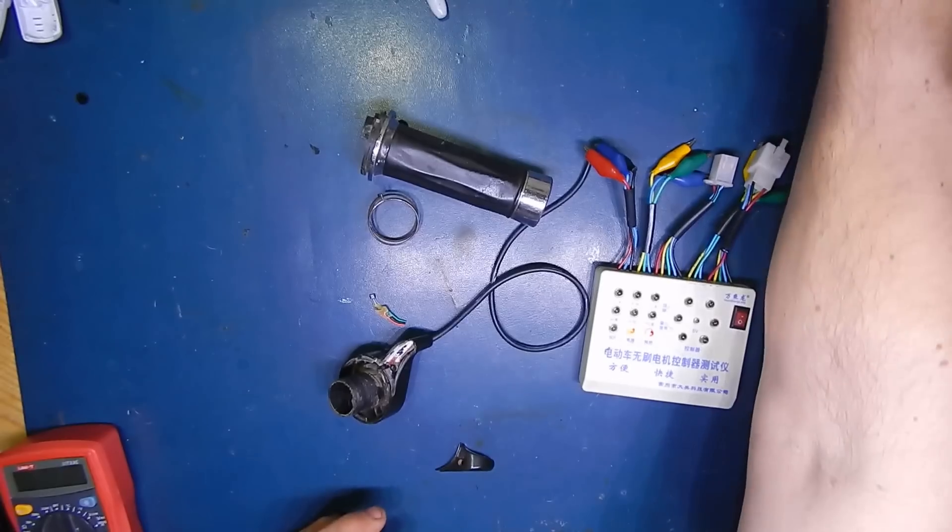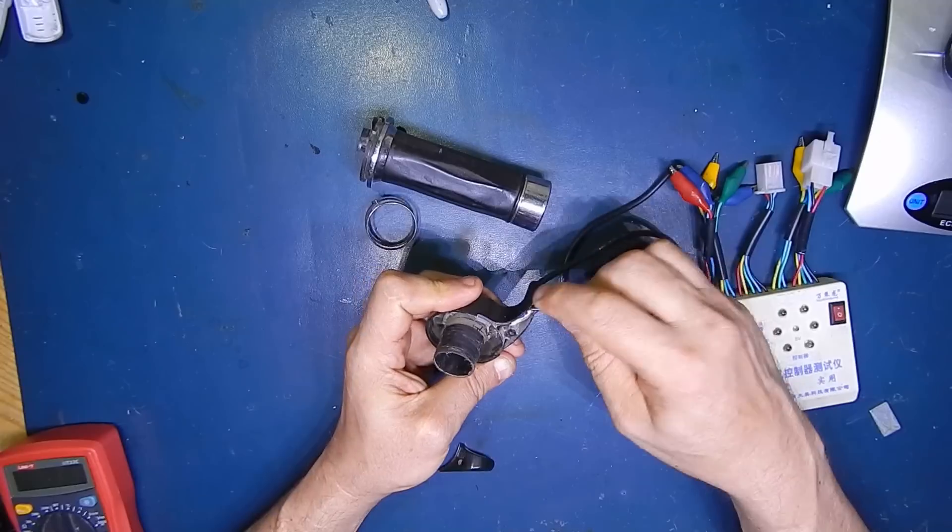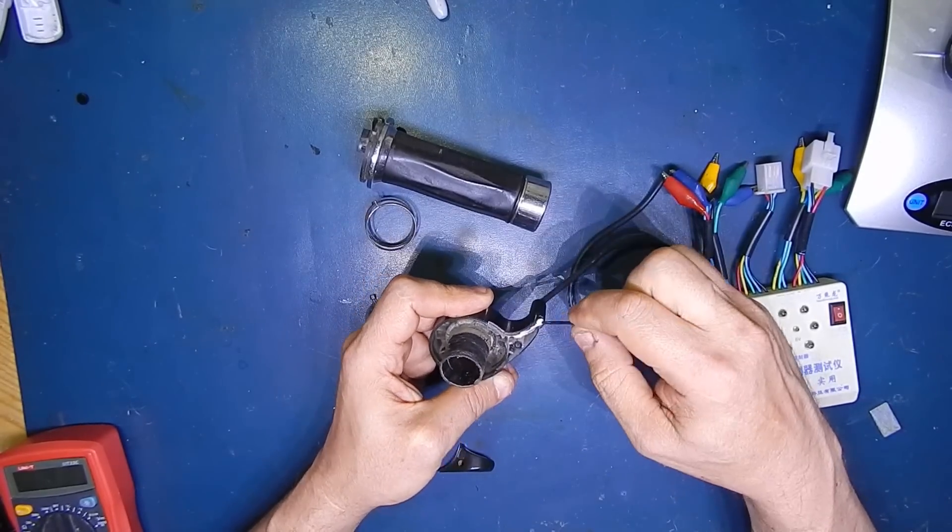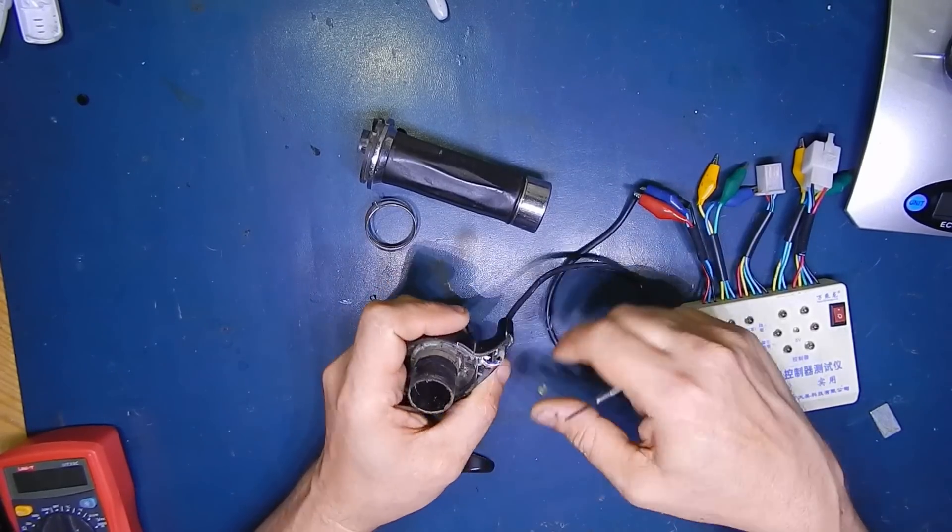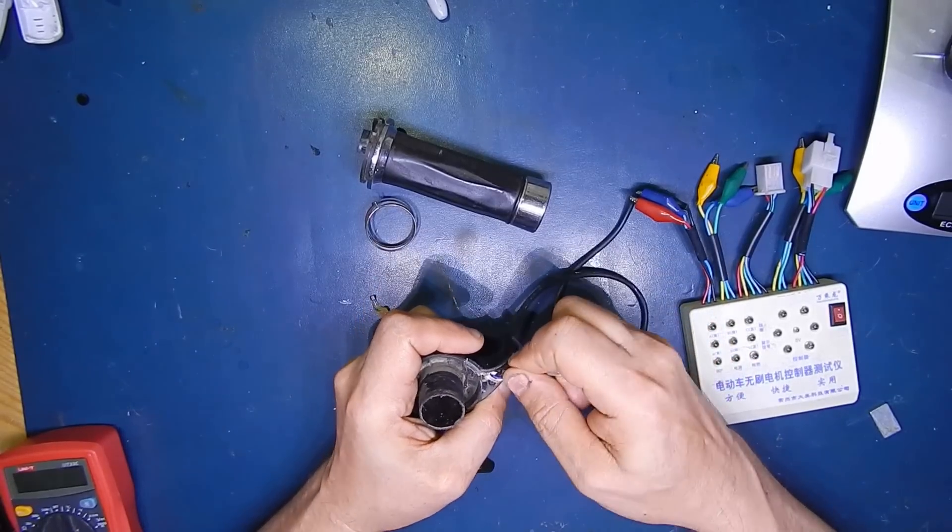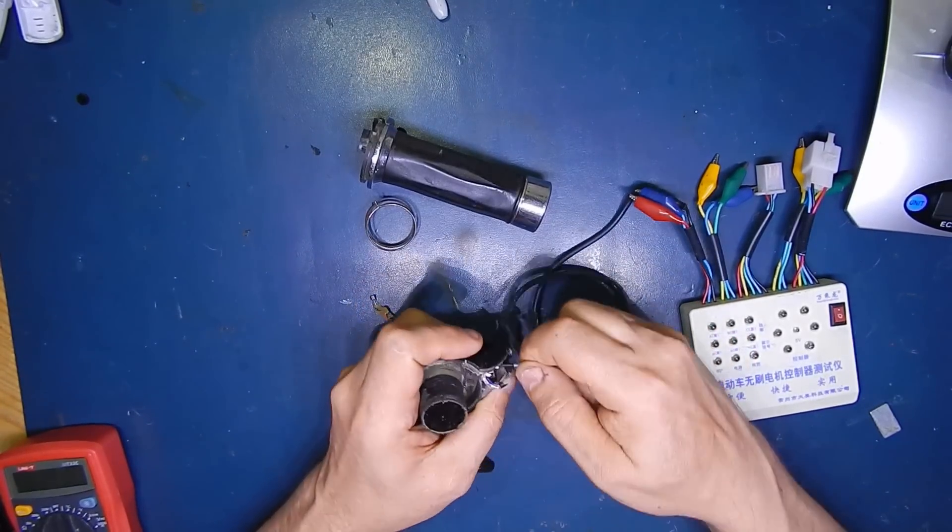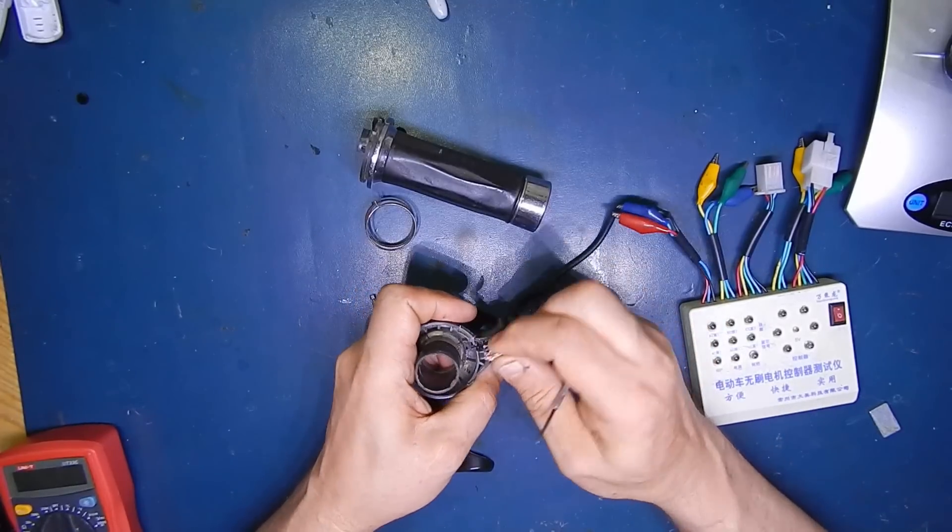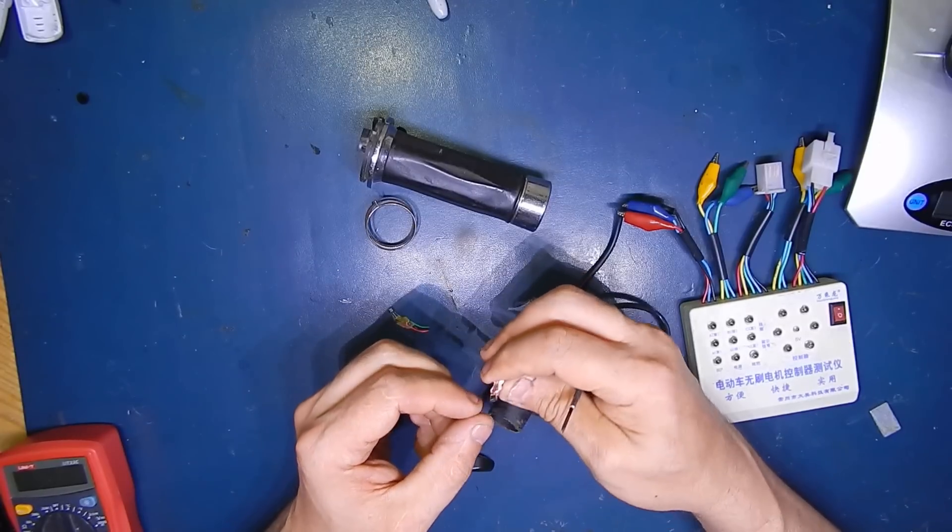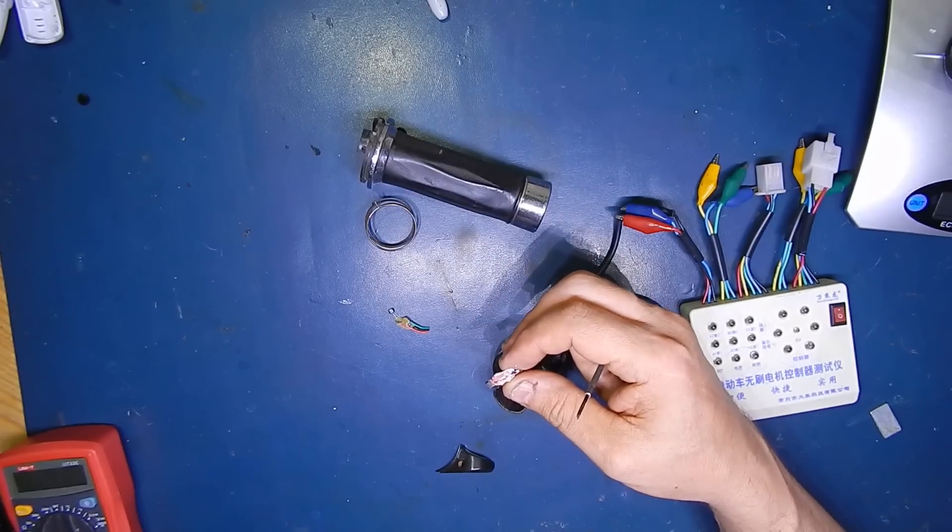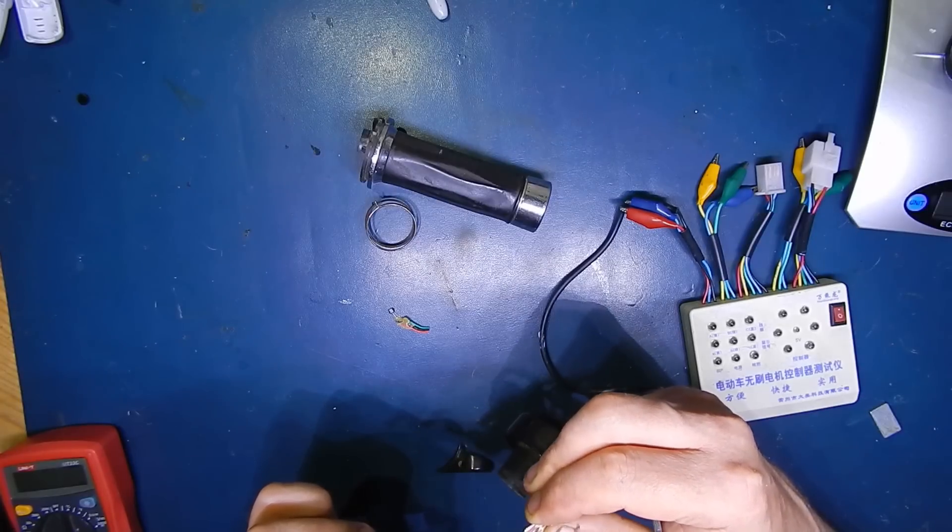First thing we have to do is take the magnet out. It involves a little bit of digging in here. Most of them have a bit of potting in here to keep it from moving around. Get your screwdriver underneath there and gently pry on the hole until it pops out. There's your hall. I got another one here to use as a spare. Take track and keep track of which way this thing is facing so I know how to put it back in. The beveled edge is facing up.